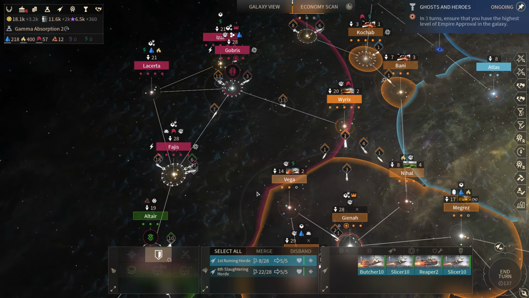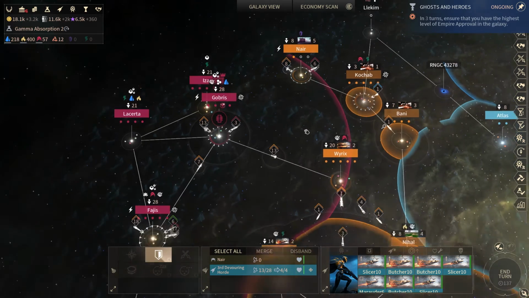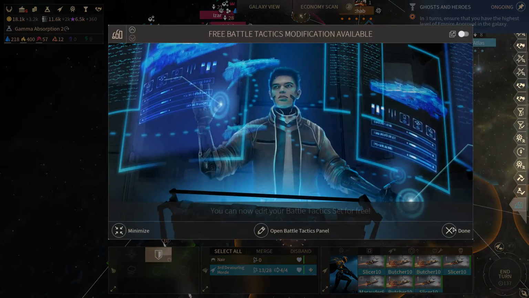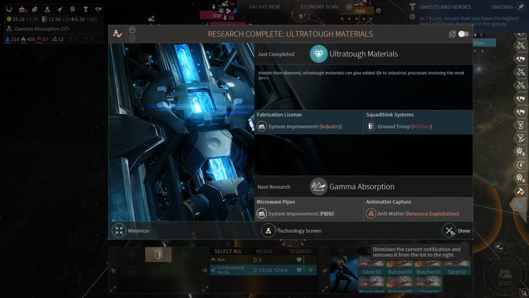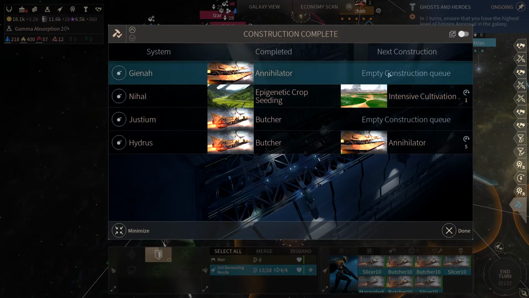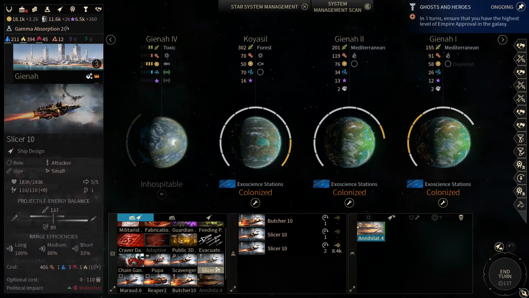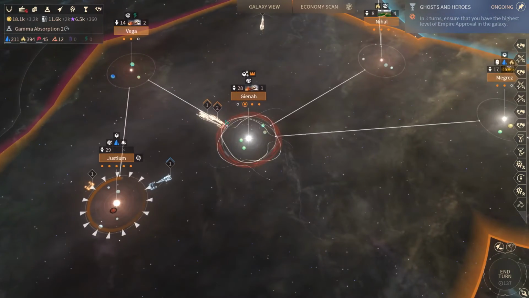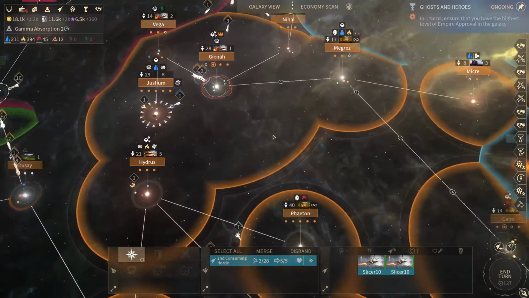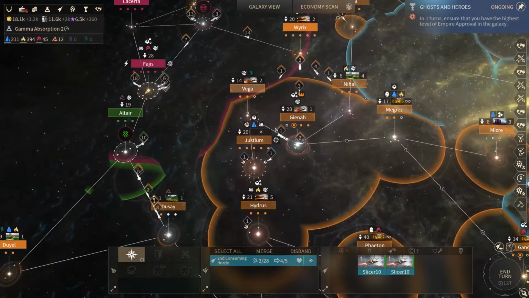Alright. Start fights everywhere we can start fights. That'll lock those systems for the moment. Okay. Now let's look at all of our notifications. Okay, ultra tough materials, that's fine. Vienna. Produce me some more ships. I don't think this is premature. I think this is, you know, sensible. Sensible time to change targets.